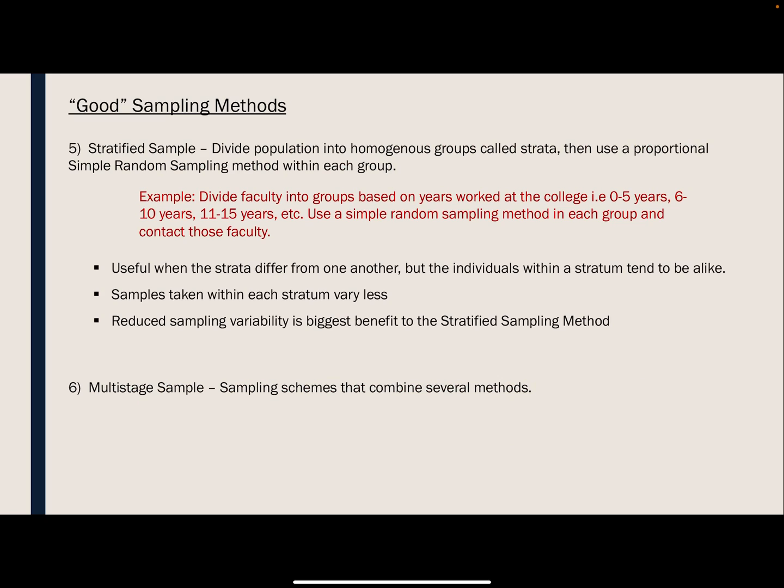We do have a 6th version here, which is called multi-stage. I'm not a real fan of this, but your textbook uses it, so I think it might show up in your MyLab homework. But a multi-stage sample is just when they combine several different methods in a sampling scheme. You can already kind of see that some of these will combine different methods since they're using a simple random sample while creating groups and so on. So I always think that multi-stage is a little bit confusing, but that's what they mean. Something where maybe they use a cluster sample and a systematic sample.